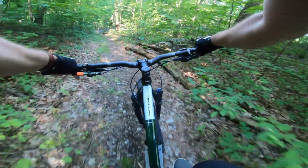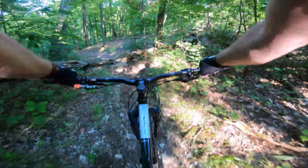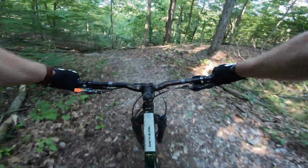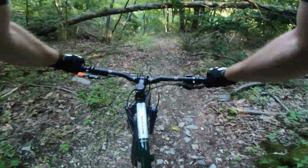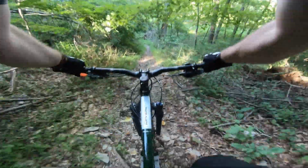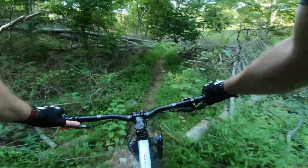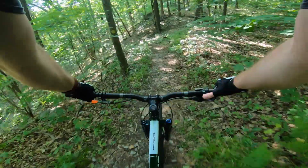In this section coming downhill, there were some big rocks, like a narrow little thing. I could have jumped over this rock coming up over here, but again, I'm very new at this and I didn't know what was ahead of me, and I didn't stop to look. But going back to it, I'll probably go back and session that rock and see what it's like to jump off of that. Even that rock there too. There's just so many options. You're looking at it, there's so much you can do, and as I get better, I'm sure I'm going to be taking more risk and trying to clean more stuff.